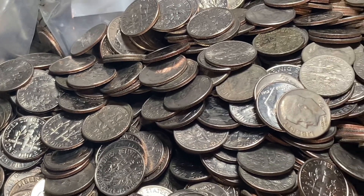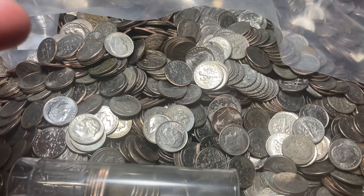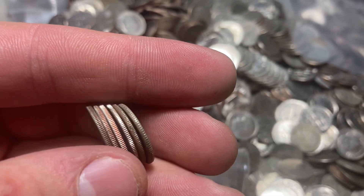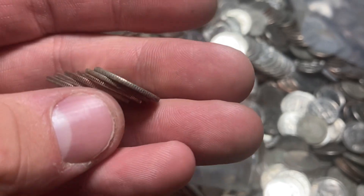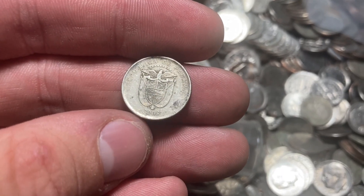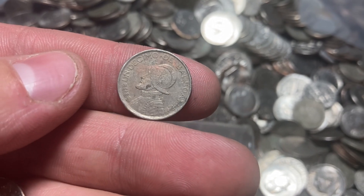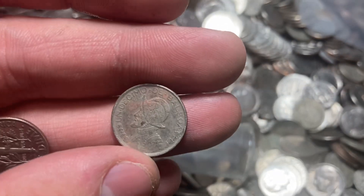We're going to stick with it. I'll try to make this a two-bag video if it's not a very good bag. Still no silver — I think we've got another pretty slow bag here. This edge looked a little interesting to me so I took it out of the tube. At first I thought it could have been silver because I didn't really see the copper, but it's going to be a foreign — a Panamanian dime, with the Balboa warrior on the reverse. That's a pretty cool find.